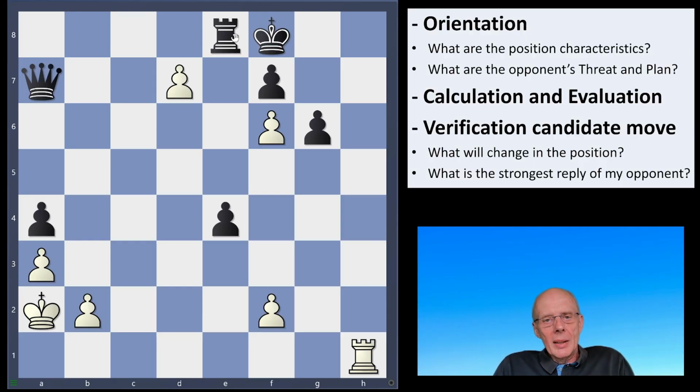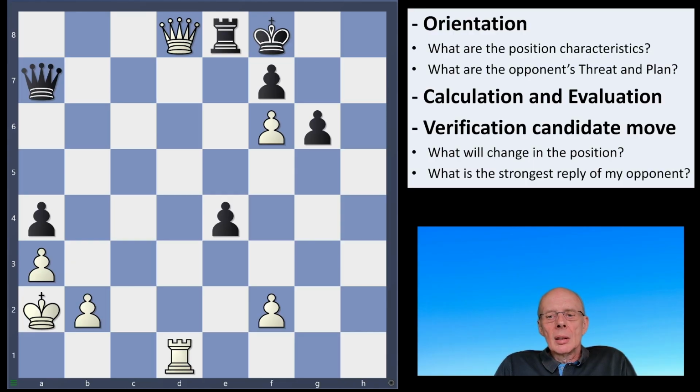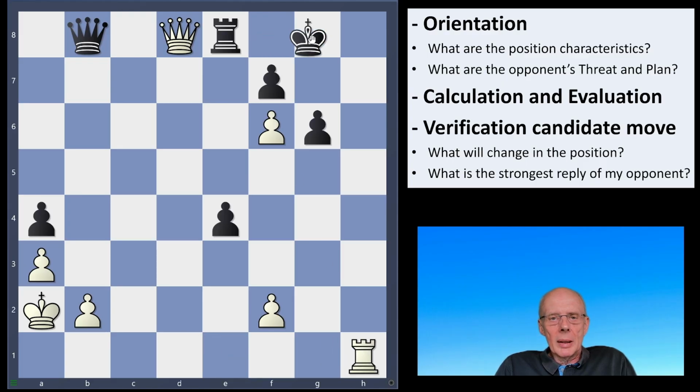So in the end, black will get mated, but it was very important not to go into this impulsive promotion. Consider the fact that black is not forced to take, but can just mobilize their queen. And now, after rook h1, black can defend with king h8 and is safe.